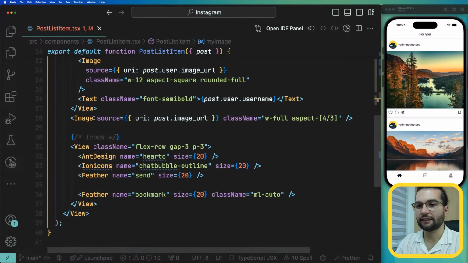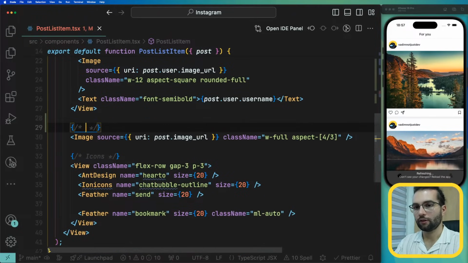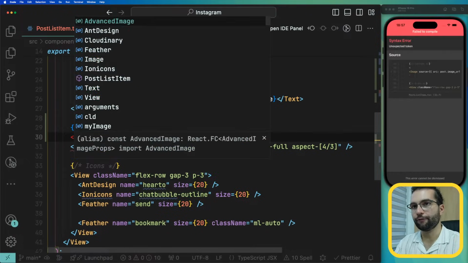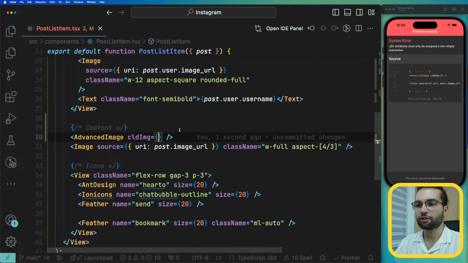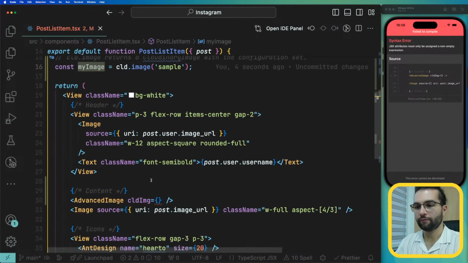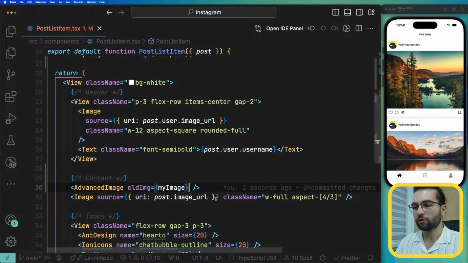Now, let's go ahead where we render this image. Let's say content. And besides the image that we currently render, on top of it, let's render here the advanced image that expects the CLD image, the Cloudinary image, and the Cloudinary image is the one that we just created here. And I don't think it's gonna work because it also needs a class name or styles.